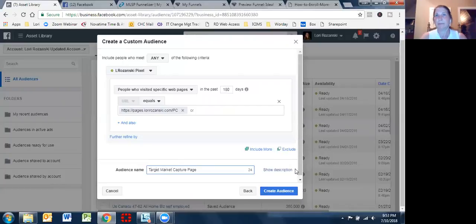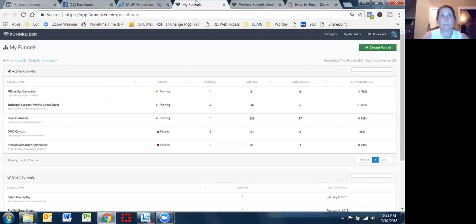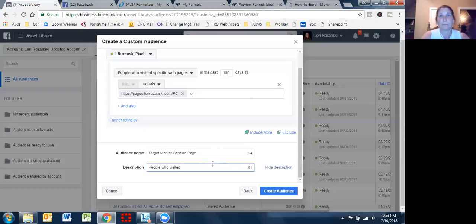And then click on where it says show description. And just type people who visited target market capture page. This way, when I'm trying to find the funnel, I'll know which one I'm talking about.